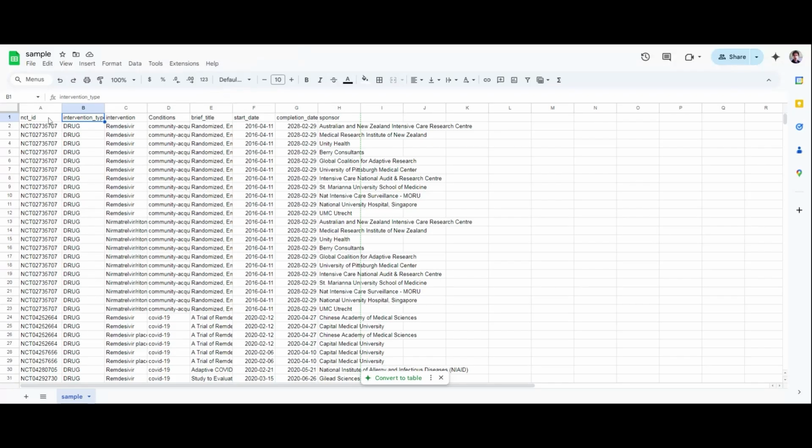Here, this is the sample output, and I merged all the data tables together with some specific information. What I did here is that I used the COVID-19 condition as the keyword, and then by using those related unique entity IDs, I filtered out other tables based on these entity IDs.